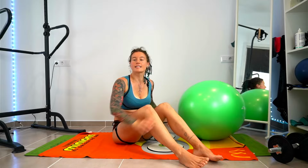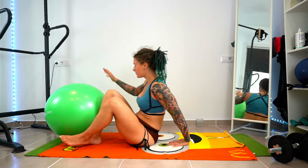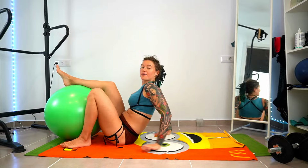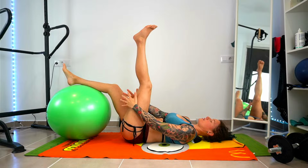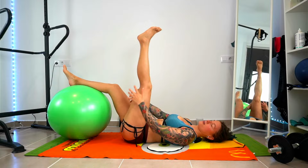So, other leg goes up on the ball. The other leg goes up there. And we start with the easy exercise that almost everyone can do. And again, you could have your leg on a chair there. So you start here holding that thigh, your bum stays here on the floor. Or you're holding the calf. Wherever you're at, it's perfect.